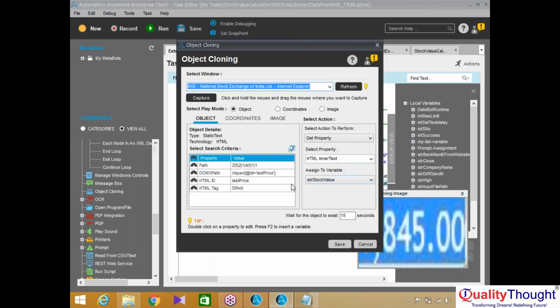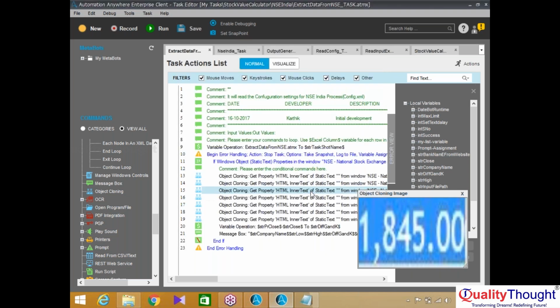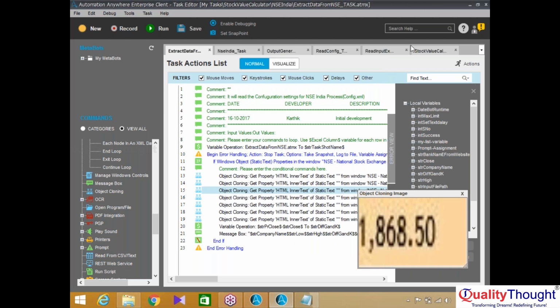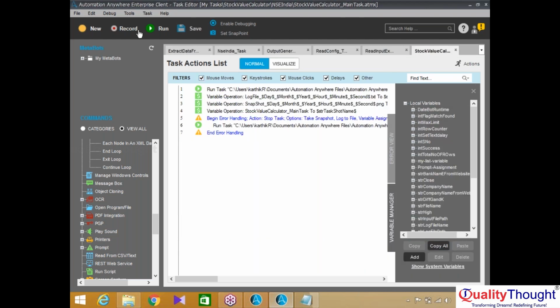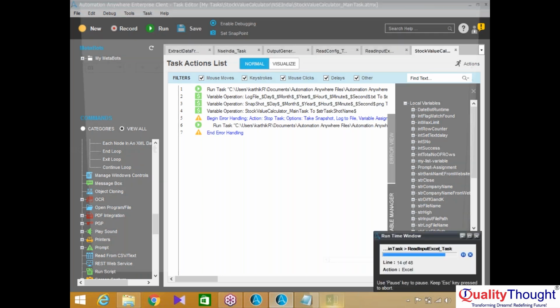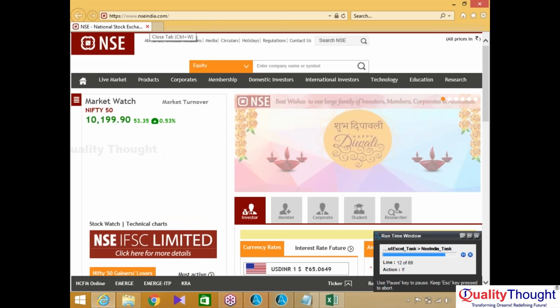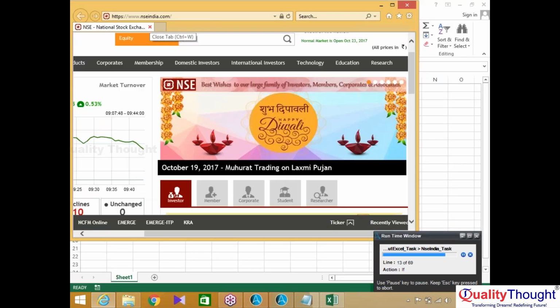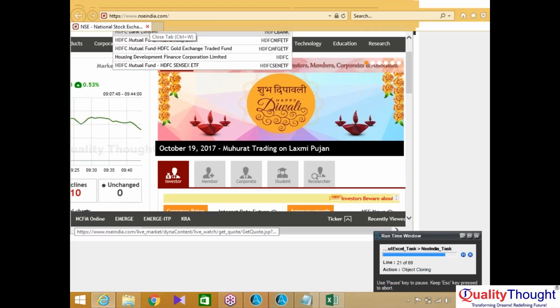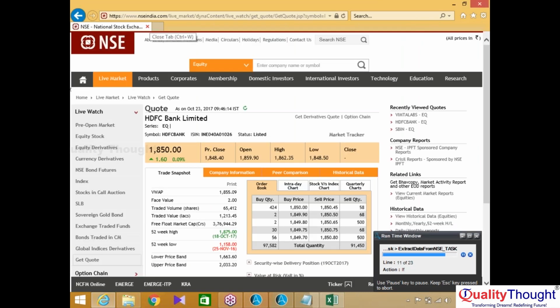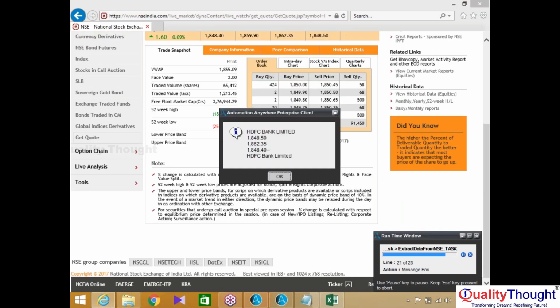There may be chances that, based on input to input, these things also need to change. We need to observe that. Okay, run it. Yes, it is extracting.